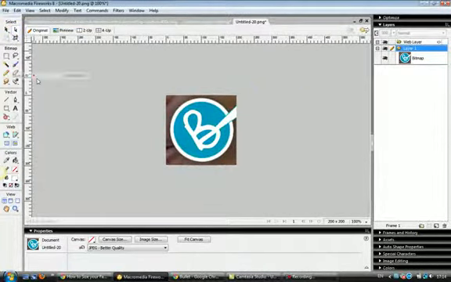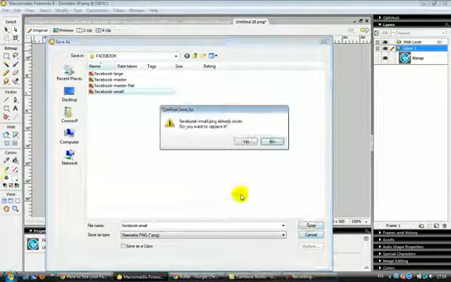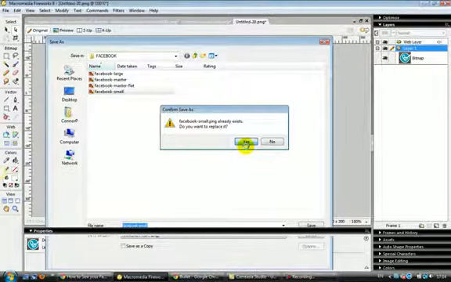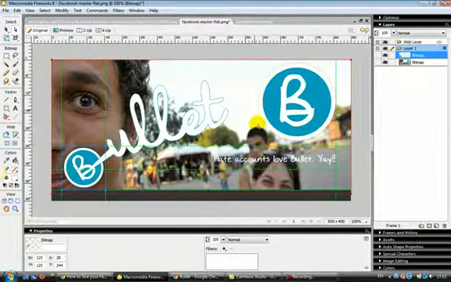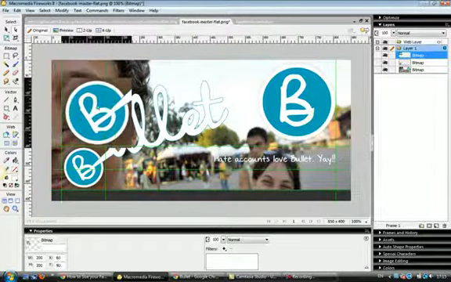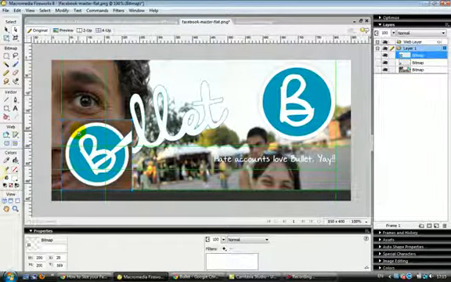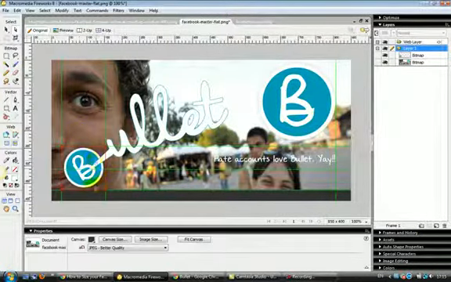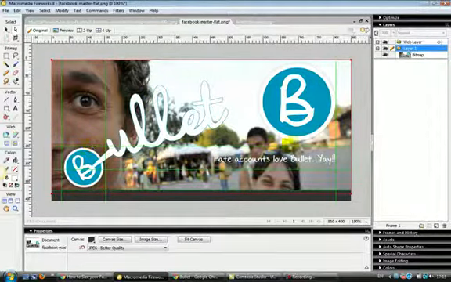Okay, and we're going to save that down as Facebook small, because that's a small image. Now I'll show you how crazy that is if I drop that back down on our master file. So that's it there. Now that is so not intuitive to anybody out there who's working on this, so I can understand why it took a bit of time. Okay, so let's delete that out, and we can delete that out as well. So now we're back to our flat bitmap.